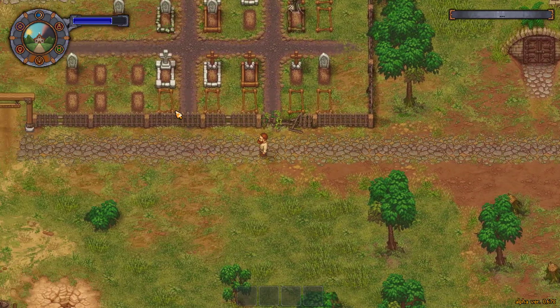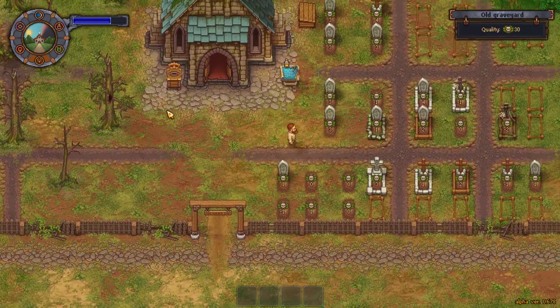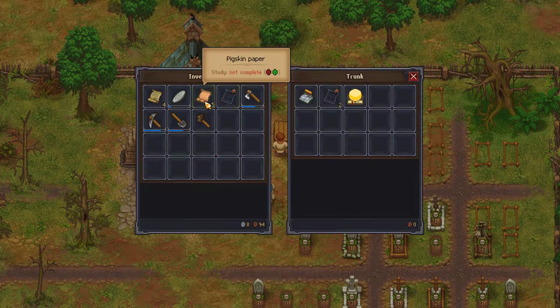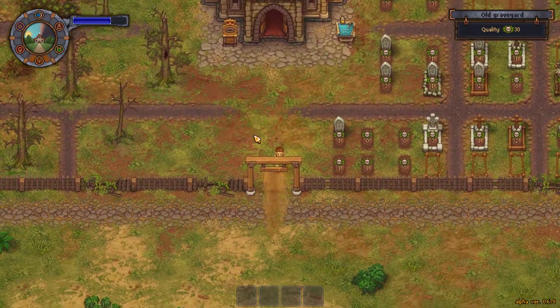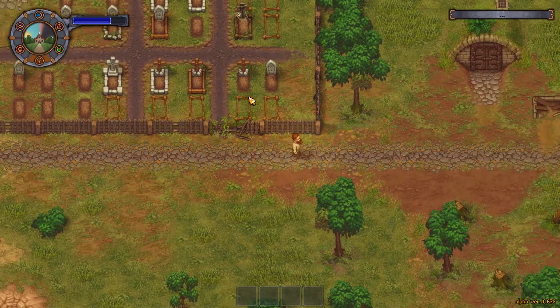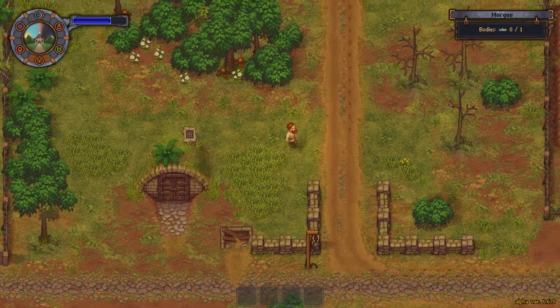Whatever. We'll do it live. Yeah, run around here and get our paper. Our quote-unquote pig skin paper. Just put 1 back, just because I don't really need it on me. Apart from this 1 construction, I only need 4 for that, so that'll make life a little easier, not having to carry that pigskin paper around, taking up a slot in my inventory.